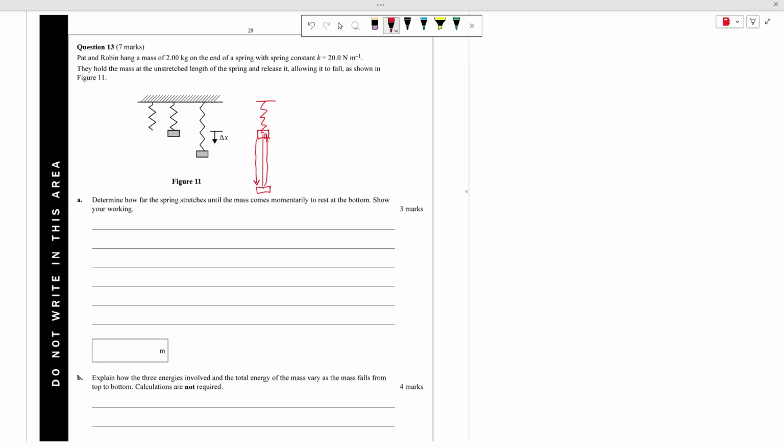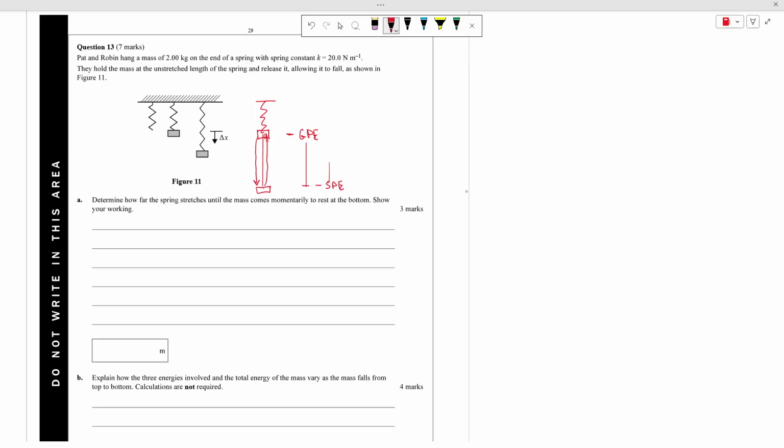So this kind of question is typically a conservation of energy question. So when it's held at the top here, it has all gravitational potential energy. It's not moving. The spring is not stretched. So there's no kinetic energy. There's no spring potential energy. It's purely gravitational potential energy. Right? When it falls, yes, it's moving, but then when it reaches the bottom, it's not moving anymore. Okay. Now at that point, we can call that zero, ground level, whatever. So there's no gravitational potential energy there.